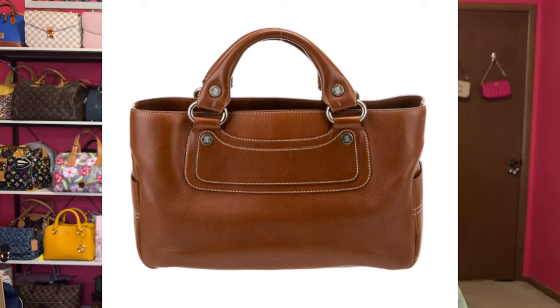The next one is a Celine Boogie bag. I've seen Melissa from Melissa's Corner and Caleb Snell with this bag — it's a little satchel with top handles. They're reasonably priced, look like they fit a lot, and the leather looks really nice. There are so many versions with different stitching and colors on The RealReal, and the prices aren't bad. I really like the look of those bags.